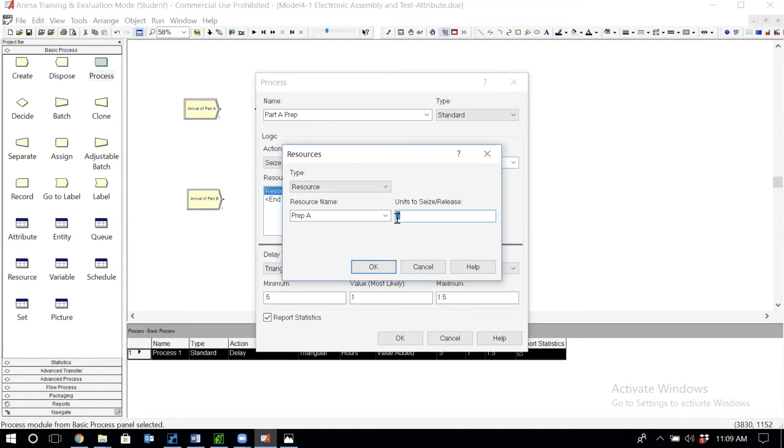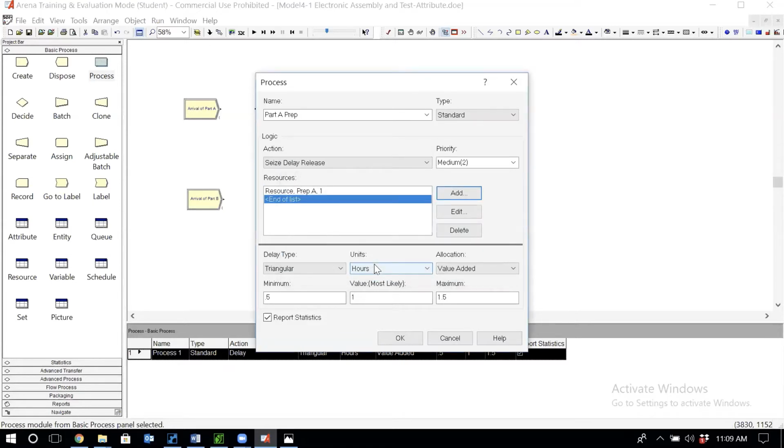Because we only need 1 resource. If I have 5 prep guys, I specify that in the resource module. I tell it there are 5 of them. But here in this window, I still put 1, meaning that I just need 1 of those people for each entity. Okay, so that's 1.